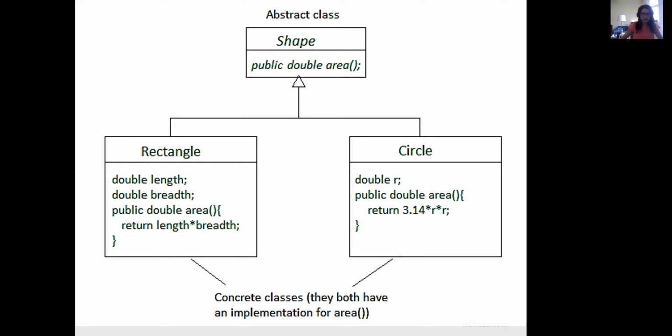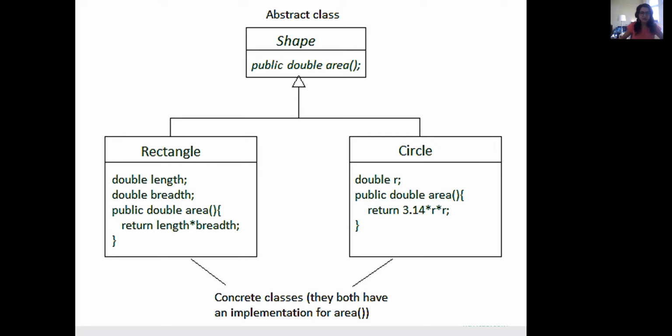So we have this method here, public double area. We're going to calculate the area for the rectangle and circle. They are the children of this class, the instances of this class.